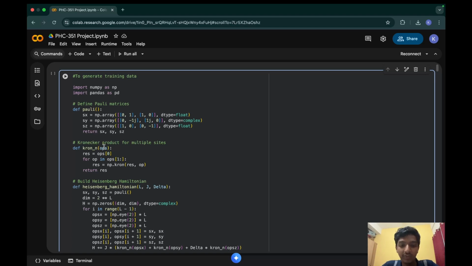For example, if there is a spin x operator acting on site 5, and you have a whole spin chain, say L is 10 and you want it to act on site 5, you can assume that on all the other 9 sites an identity operator is acting, and on the 5th site this Pauli matrix is operating. So all the other 9 sites will be the identity matrix, and this site will be the Pauli X matrix.